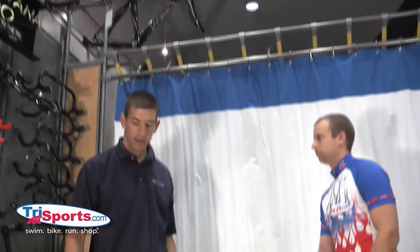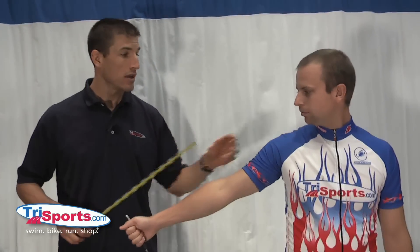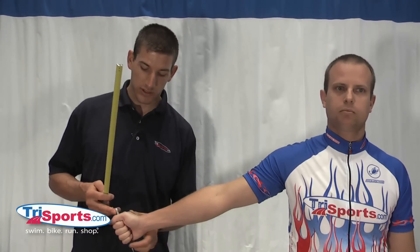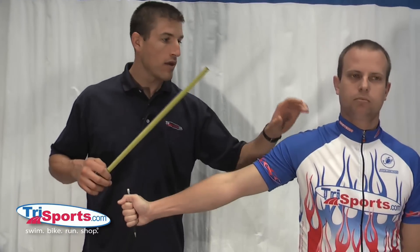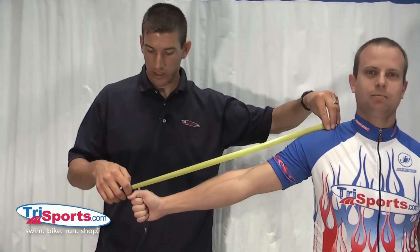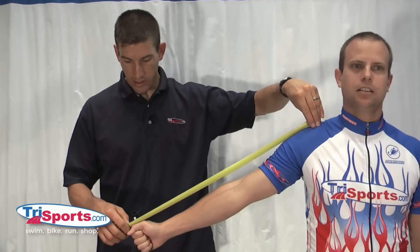On to the arm length. Now we're measuring his arm length with a tape measure and a mechanical pencil. We're having him grab it just like he was grabbing the other tool — nice and firm in his hand. We're measuring from the acromion process, the little bony protrusion there, coming down at about 45 degrees, and we're getting 64 centimeters. With those three measurements, your bike shop should have no problem getting you on the right bike.